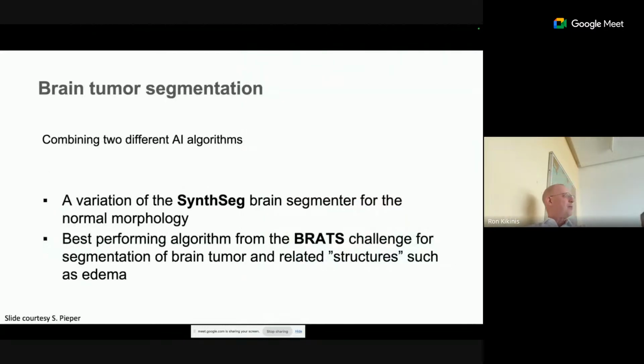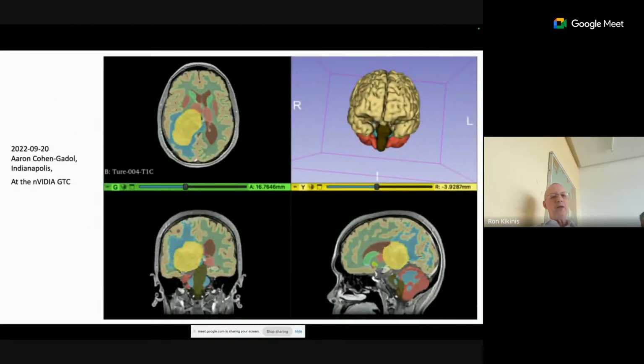Now, okay, so we have a first generation of usable algorithms out of that technology. We are at the beginning, not at the end. Things are not perfect, but they are not bad either. So here is one example. Steve Pieper, who has been part of the team for a long time, took SynthSeg and the trained network that came out of the BraTS competition at MICCAI, which is a long-standing competition to do analysis of brain tumors from MRI. He combined the two and ran them on patient data sets.